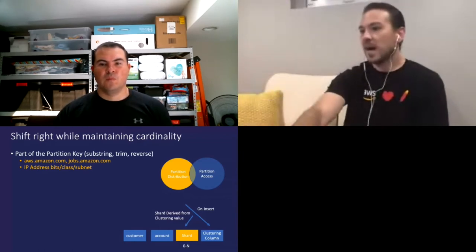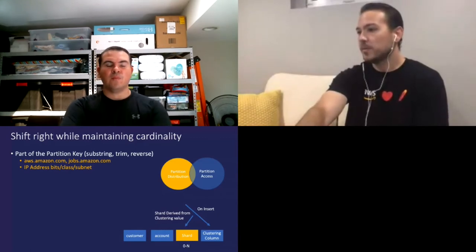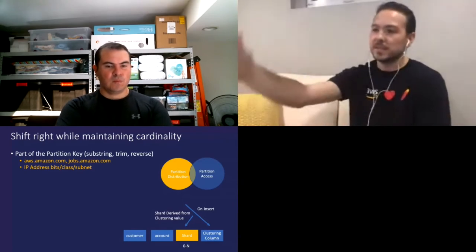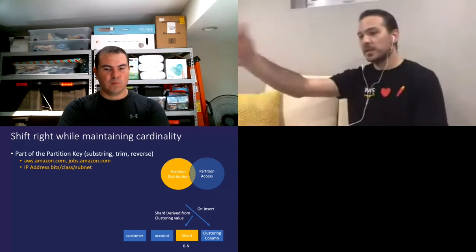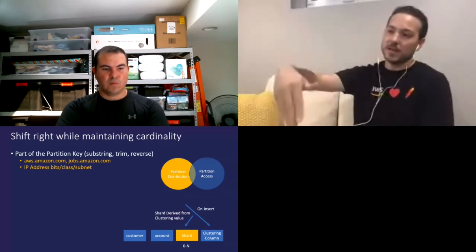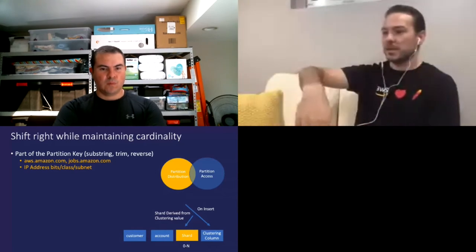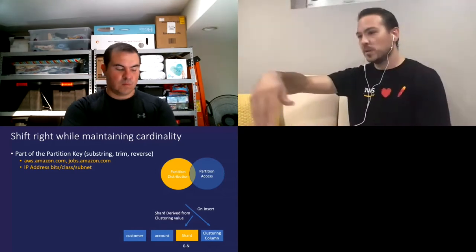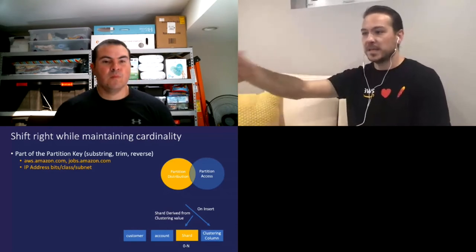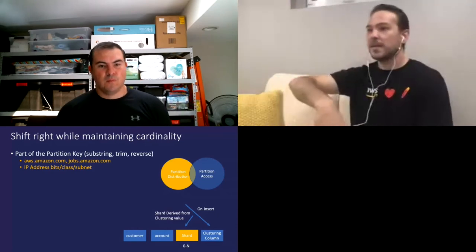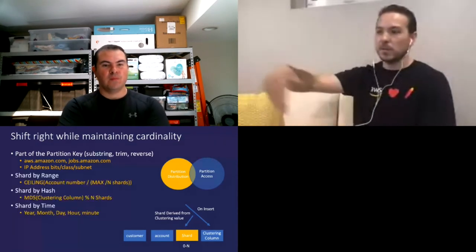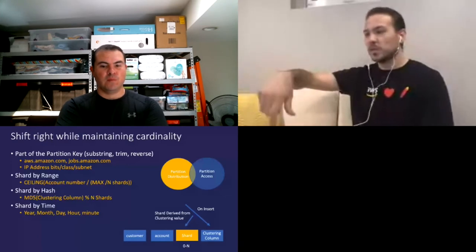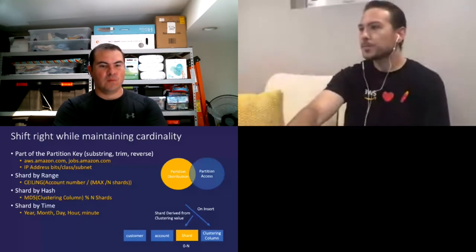Sharding by hash is another common method. Just take the hash code of a value and then bucket it modulo by the number of shards that you want. And then sharding by time. Sharding by time helps you more with distributing data, not as much as distributing access, because usually you're always inserting the latest information anyway. So a lot of times sharding by time will help you on the read side, but only if your queries end up spanning multiple days, weeks, months, etc. Both sharding by time and sharding by range are partitioning models that continue to grow, so you can create more shards as time goes on, which is also nice.